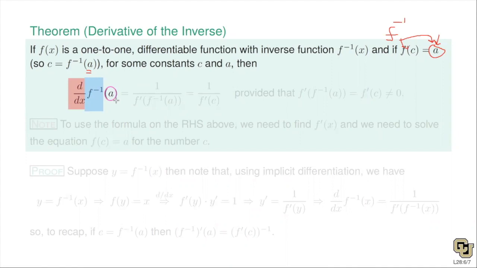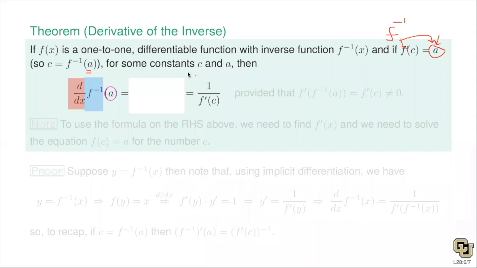So first, make sure you understand what the left-hand side is asking for. We don't know what it's equal to yet, but just make sure you understand what we're looking for. We're looking for a derivative of which function, the inverse function, at which point, this point A. So here's what the theorem tells us the answer is. Ignore this middle part for a second. Actually, let's just go to this end part. So here, I'm going to ask you to just, for 1 second here, ignore this stuff. So it says the derivative of the inverse at A. So now let's really make sure we understand the right-hand side, okay?